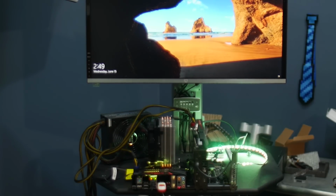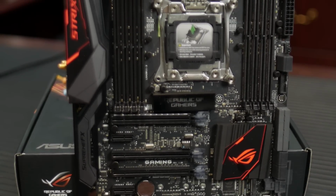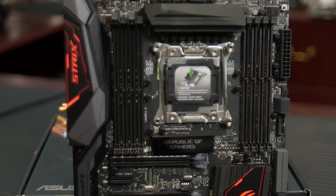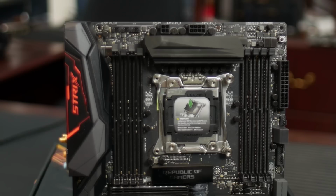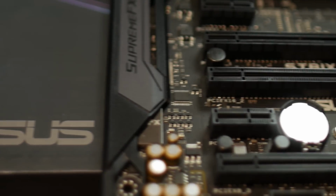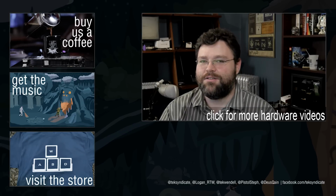Really the only surprise I ran into is that the engineering sample Xeon that I managed to procure did not work in this board, but it works in pretty much every other board that I've tried. It just doesn't work in Asus boards with recent UEFI updates. So I don't know. Don't buy CPUs from strange people on eBay. That's the lesson there. So keep that in mind.